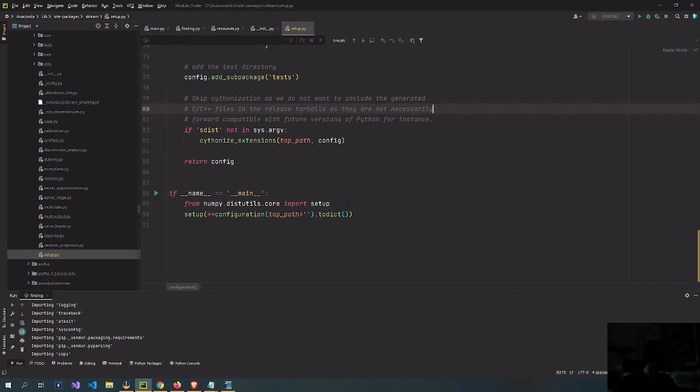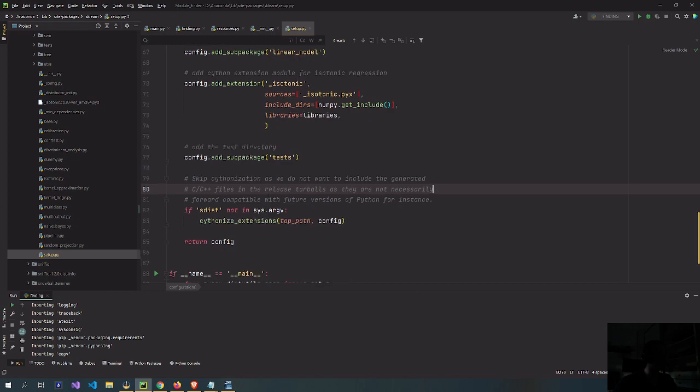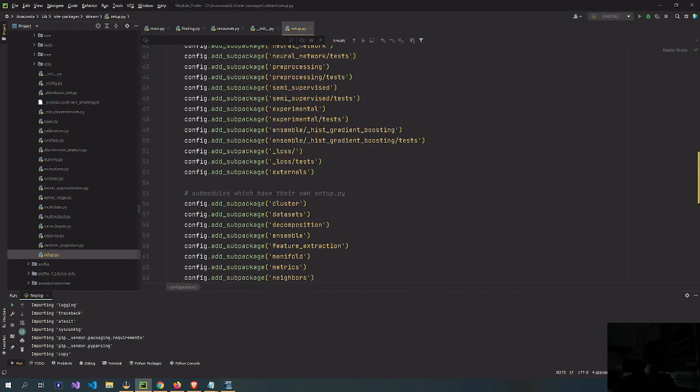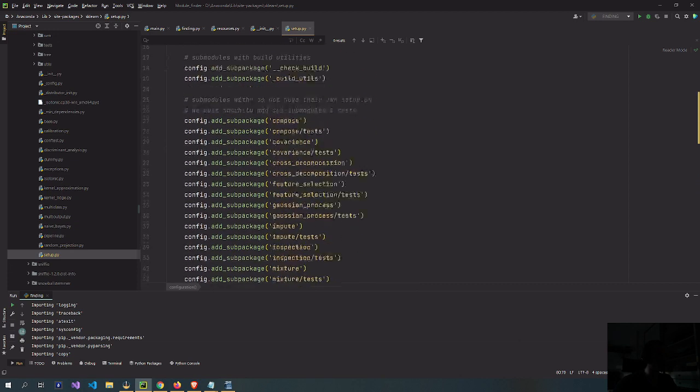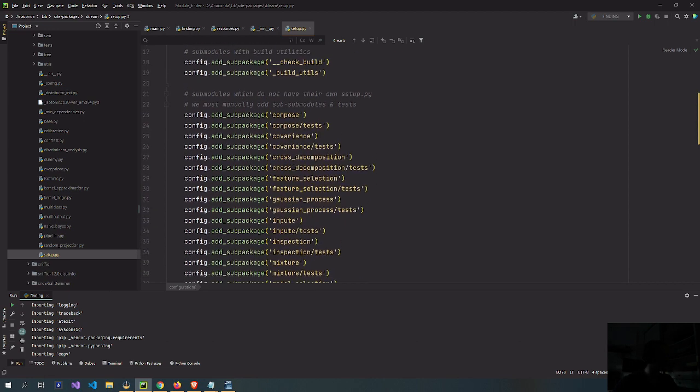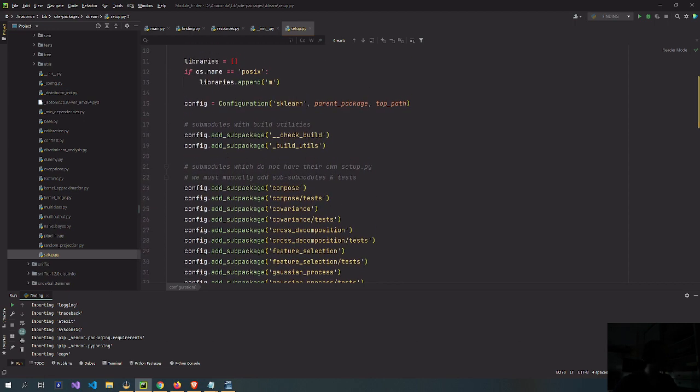And the thing is, I would need to be able to do it programmatically as well, right? Not manually. But here there's config.add_subpackage. So here there's a list of the packages. Maybe they do it strangely, which is why it is not really easier with this approach. Yeah, I think it is this thing right here, right? Add subpackages.